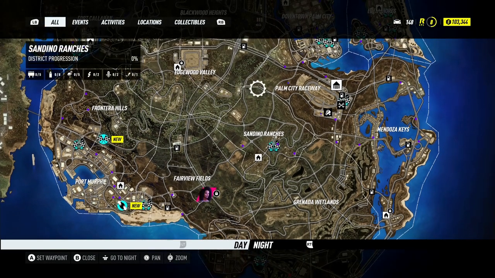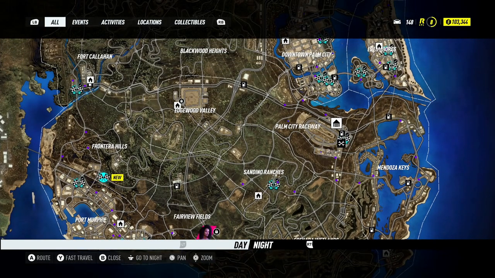Where is the dealership? There it is. Let's fast travel here. We got 103,000 to spend on a new car, which we will upgrade probably in the next episode. But we'll buy the car now, so we've got it.